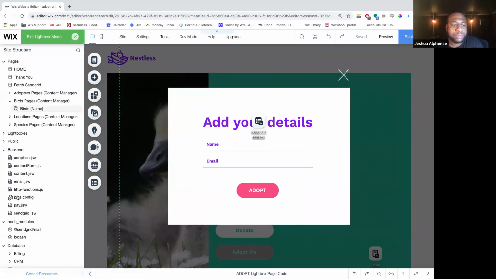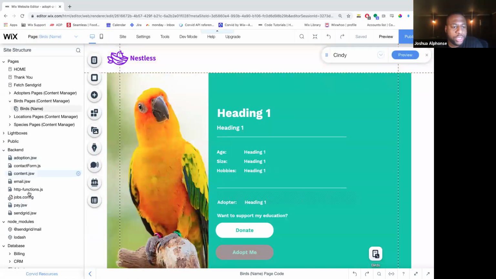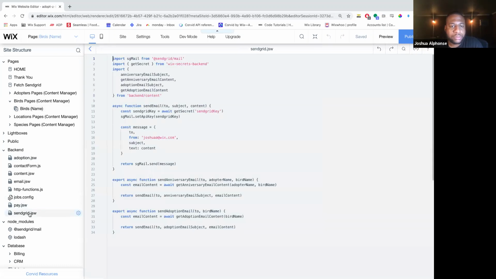Let's exit Lightbox mode. And we'll go here to SendGrid. So in order to use your node modules, you want to make sure first that you install it, and then in whatever code you want to have it in, either if it's in your backend code or your front end code, you can import your node module there so you can use it. So you make sure that at the top of your page, you go and write all your imports here. So we're importing SGMail from SendGrid Mail. And if you're not sure what to import, always take a look at the documentation that I showed you how to access on the NPM website.